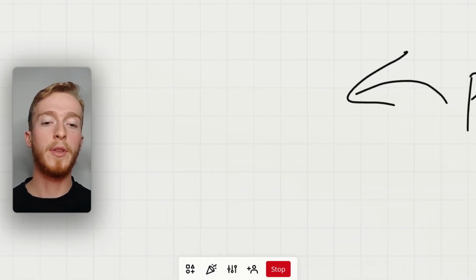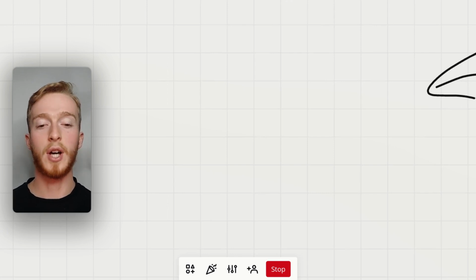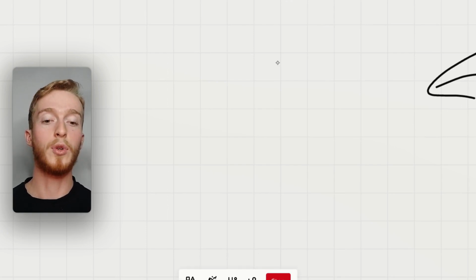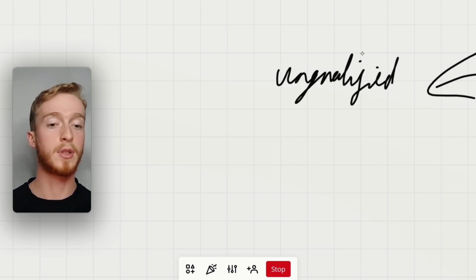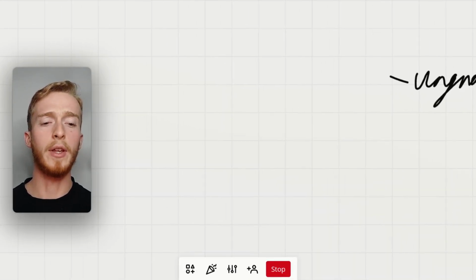So for the profile, this is really important because this is the type of stuff that is not only going to attract the right people, but you also want to use it to repel the wrong people as well. Because if you're someone that is potentially getting unqualified leads, prospects, sales calls coming in, then this might be partly why you're having this struggle. So what can we do about this?